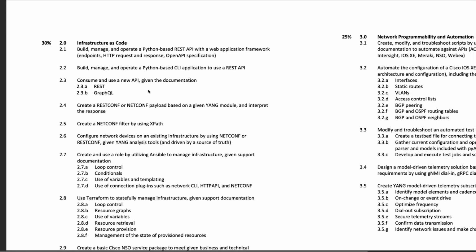Just like with REST APIs, we use Postman and build up our API calls. Similarly, you can use APIs with the help of GraphQL. The same Postman can be used to create these calls, but the method is a bit different, and we will learn how that works. So this is a small change that the version 1.1 blueprint has, the addition of GraphQL.